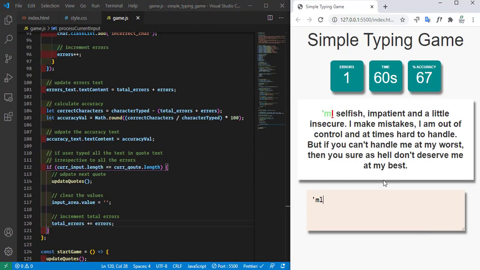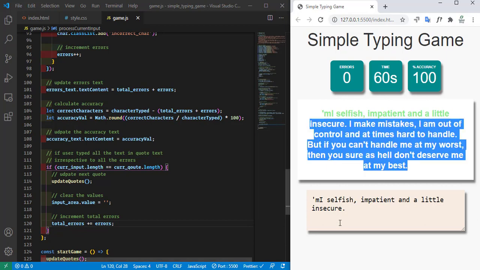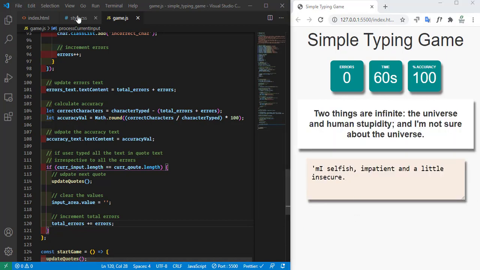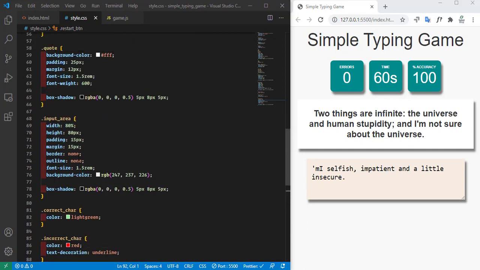So let's see if I type, okay, I think, oh, this one: I, selfish, impatient, and a little insecure. So we can also make this a monospace font, and this one also a monospace font.